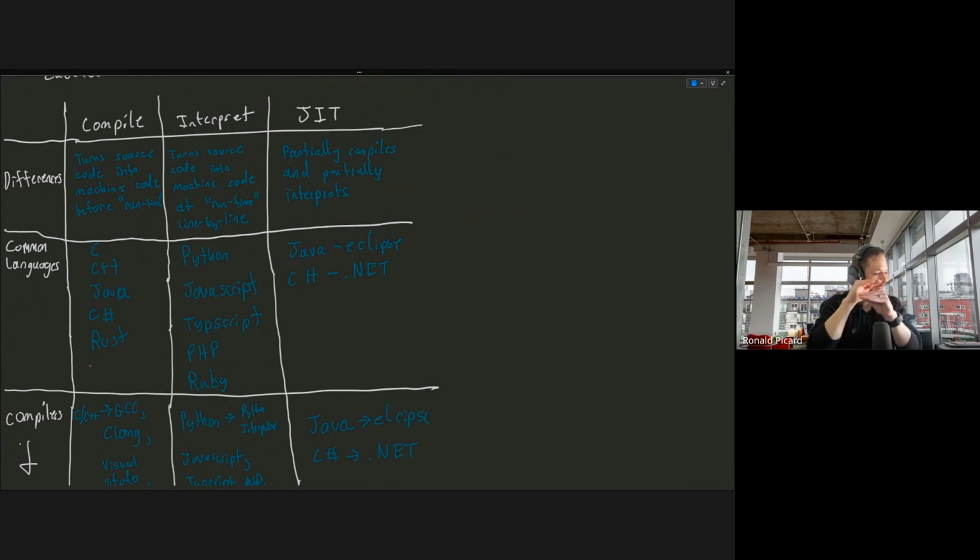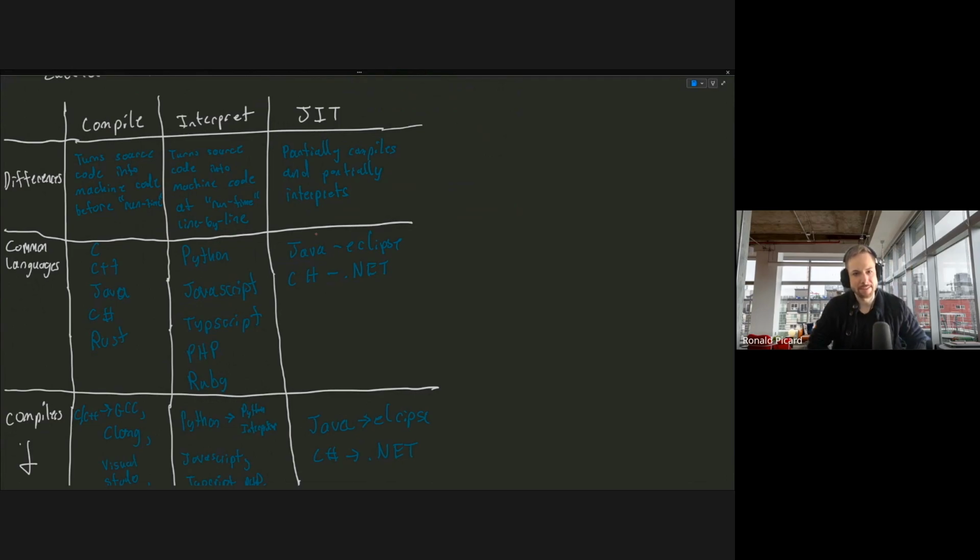Interpreters literally take the source code line by line, and as it's executing, it translates it into machine code, runs that line, puts an output, translates the next line, and just keeps going like that. That's an interpreted language. So a compiled language takes that whole file, compiles it entirely, and gives you a piece of binary that you can then click run, and then it runs on the CPU. Interpreting is literally just line by line by line. There's no compilation step. It's literally interpreting as you go. A just-in-time compiler is kind of in the middle.